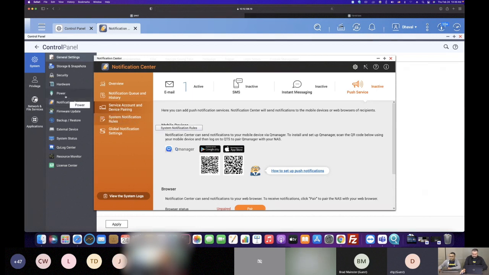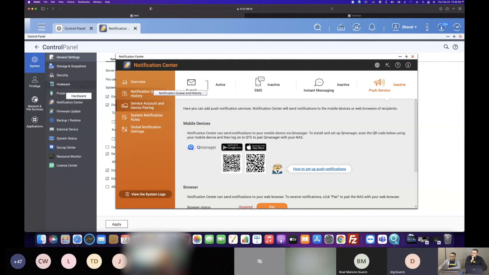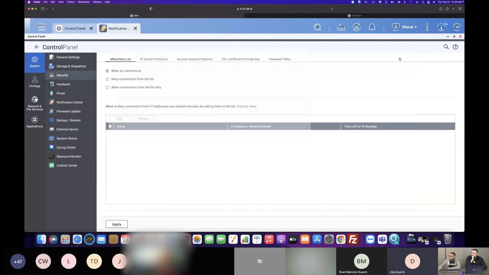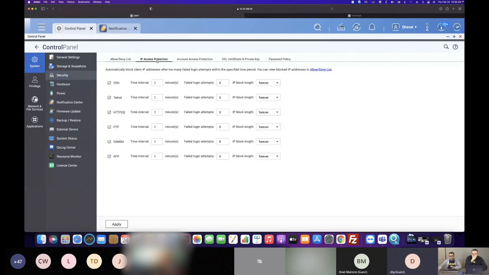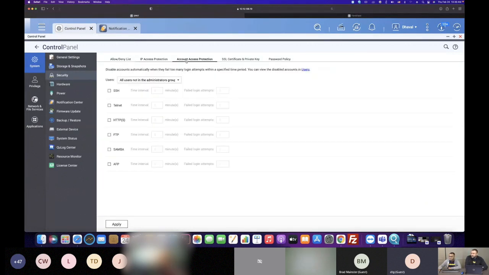So I guess under IP access protection, there's a failed user login with user account admin, because the admin also tries to access. Not only IP addresses, you can also change this under IP access protection. So let me minimize the screen. Under IP access protection, it will only block IP addresses, but you can also block accounts. All users who try to access your NAS during these protocols will be blocked, and they will be blocked forever. There's no limit on how long you can block. So you can apply these settings, and they will be blocked forever.